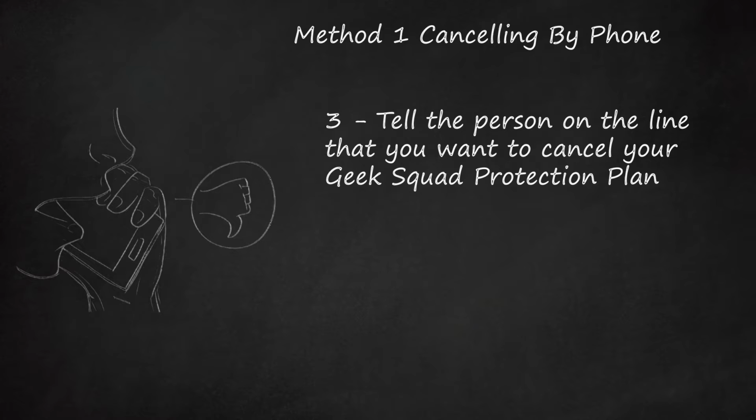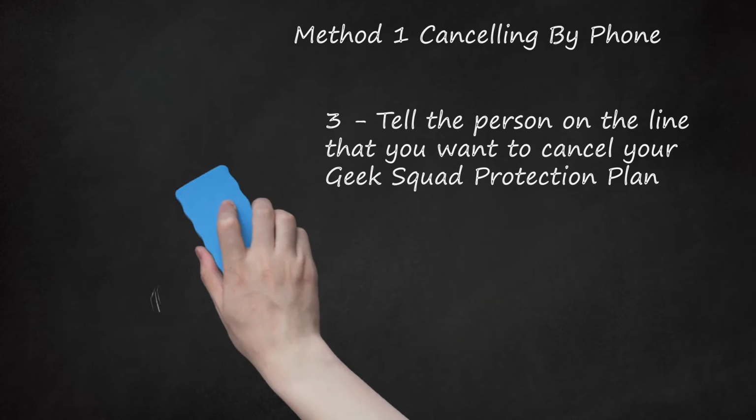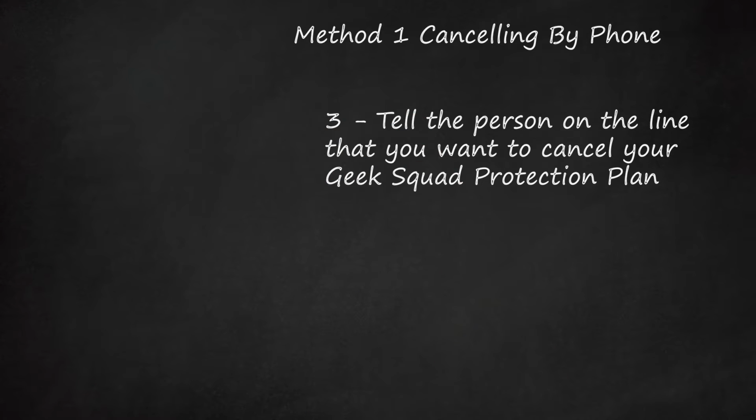If the person tries to talk you out of canceling, remember that he or she is only doing their job. Unless you are reconsidering, calmly reiterate that you want to cancel and your decision is final. Note the relevant section of your contract, regarding your right to cancel at any time for any reason, if necessary, section 10.b.2, page 7 at present.